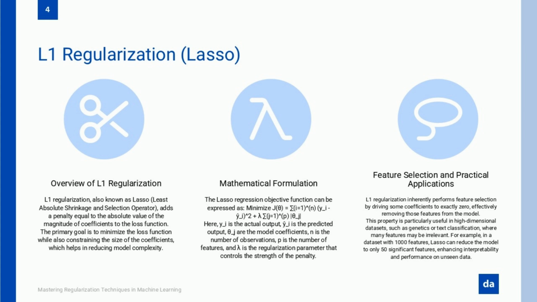Let's take a real-world example. Say you're working with genomic data. You've got thousands of genes, but only a handful of them actually determine whether a person is at risk for a disease. If you run your model without regularization, it's going to overcomplicate things, trying to make sense of every single gene, even though most of them don't matter. But with L1 regularization, boom, the useless genes get knocked out, and your model hones in on the handful that actually predict the disease. It's faster, smarter, and way easier to interpret.